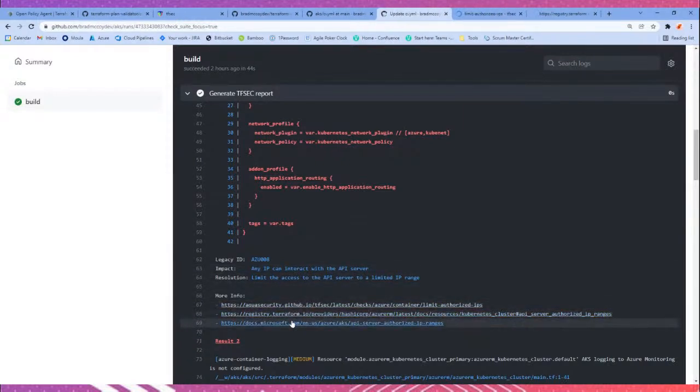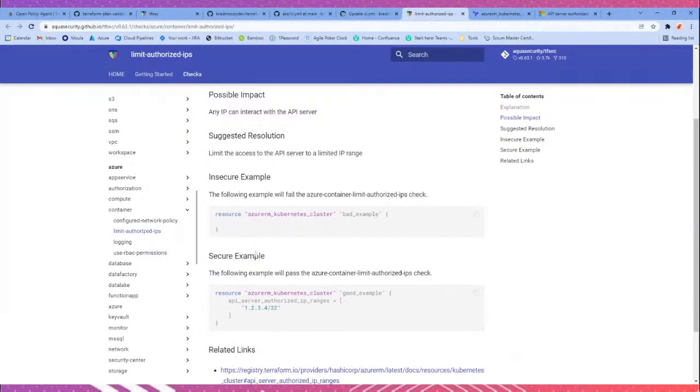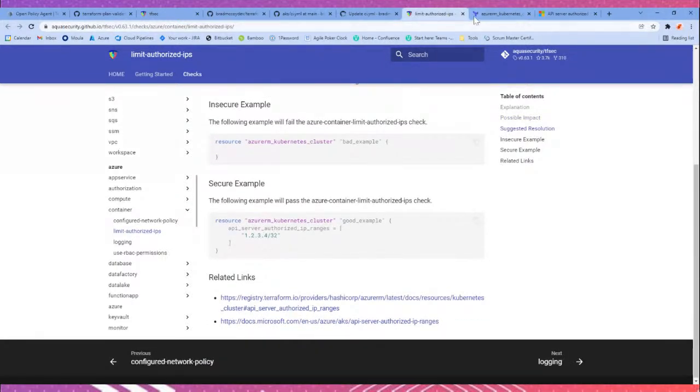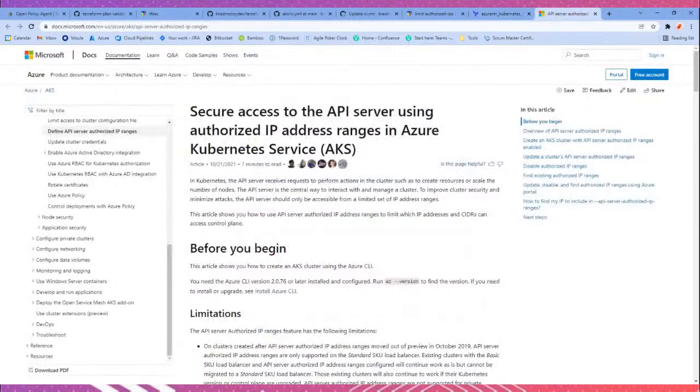And you get the 3 docs, one of them being TFSEC's own doc saying this is the suggested resolution, this is the bad example, good example, give a specific IP range. Then you go to Terraform's docs itself and it tells you what the exact thing is that you're supposed to pass in. And finally, the actual content from Azure saying you should do this because reasons.